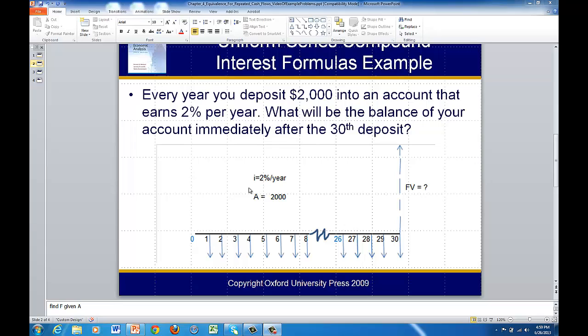We know our interest rate is 2% per year. Our payments are in years, our interest rate is in years. There's no talk of any compounding within the year, so we can make a safe assumption that the interest rate we're going to use to solve the problem is also 2% per year. And what we're trying to find out is, given that we deposit $2,000 a year at the end of each year, because remember by cash flow diagram convention these are end of period cash flows, end of period 1, end of period 2, end of period 3, etc. through end of period 30, what amount are we going to have to withdraw to bring back to ourselves at the end of period 30.